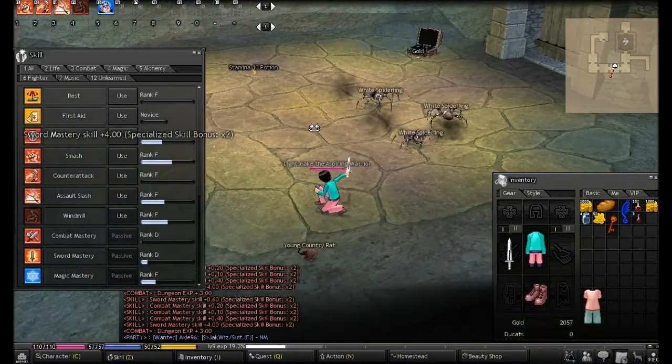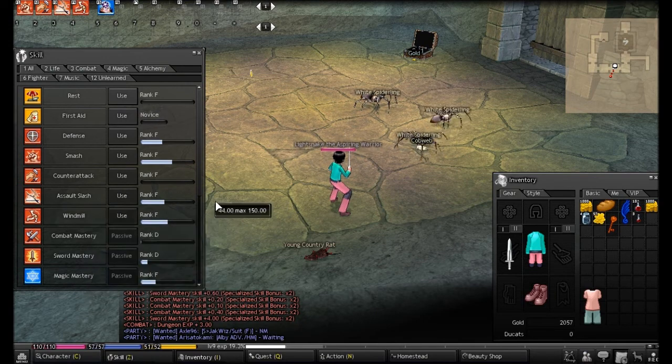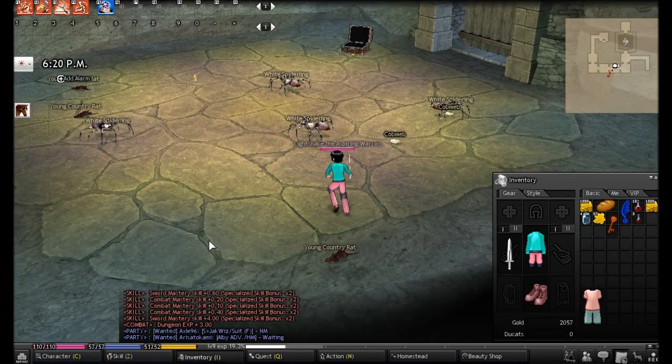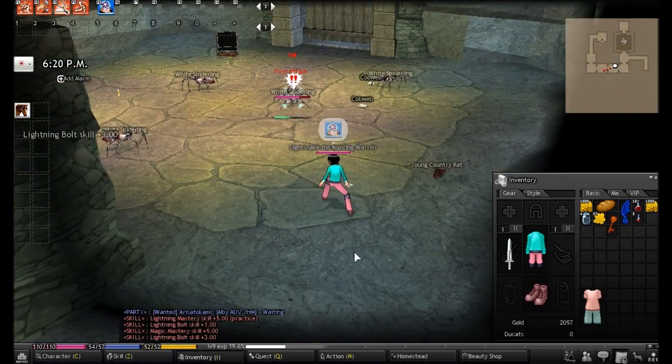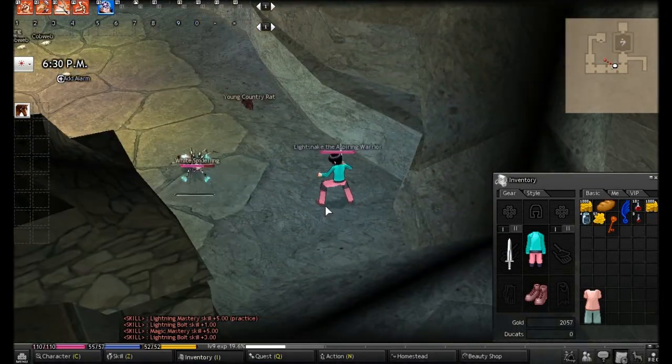Just keep using Windmill here. Where's Windmill? There it is. Now I have to use Counterattack with Windmill, which is going to be pretty difficult to do. So what you should do is just go ahead and load up Lightning Bolt. And just go against a corner. That's really much how you do it.